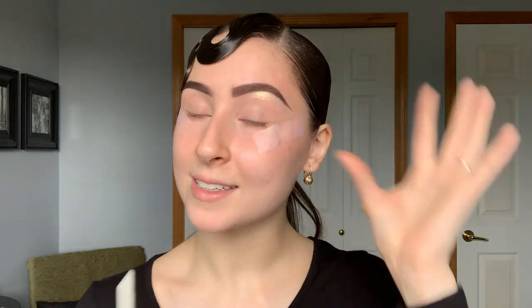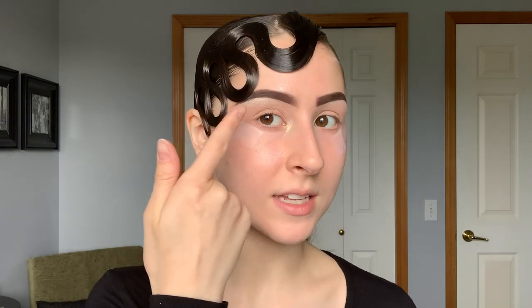The main reason we do highlight here is because we want to create space from where your eye starts to where your eyebrow is. As you can see from comparing both sides, this eye already looks a little droopier because we don't have this super reflective light pulling the brow upwards. The more space we create between our eye and our eyebrow here — and between our eye and underneath the eye — the bigger the eye is going to look. Just placing brightness there really opens your eyes and brings the eyebrows up, which creates more room for us to work with the eyeshadow.